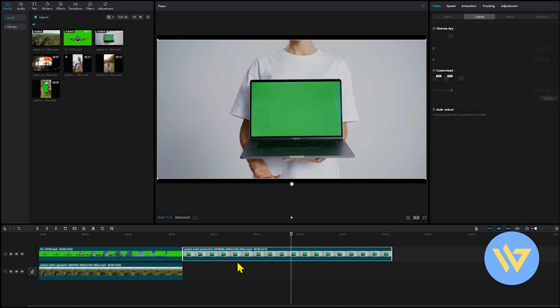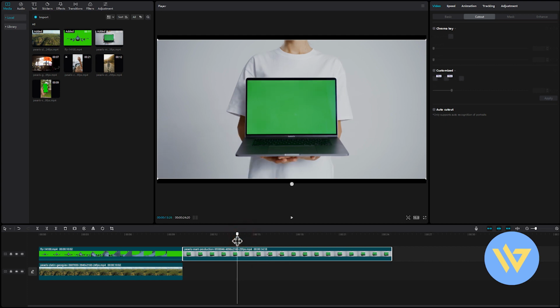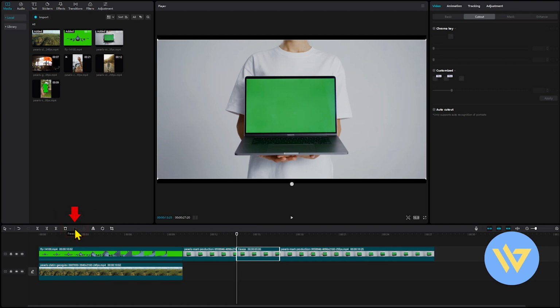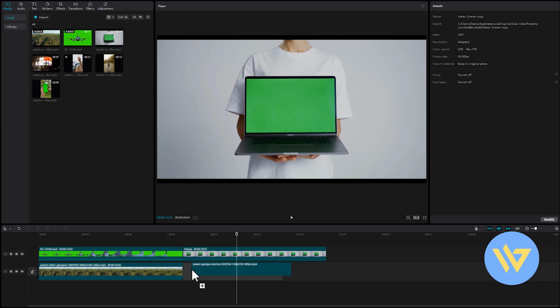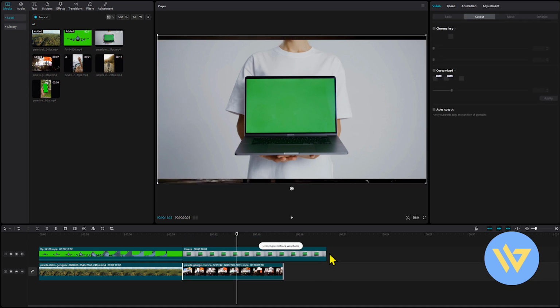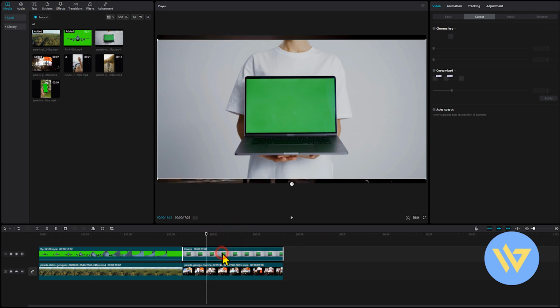To make it simple, I'm going to take this clip and make it a freeze frame. Click the clip to select it, and then click this icon here to create a freeze frame. The middle portion is the freeze frame, so you can delete the clip before and after. I'll extend the ends to make the duration a little longer. Now I'll add this clip as the background. Shorten the top to match. And do the same green screen process.